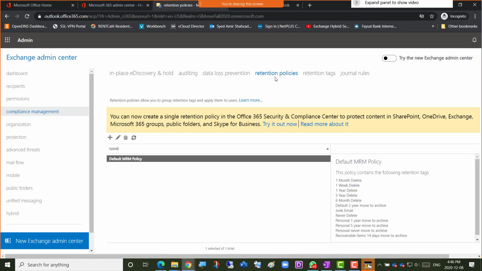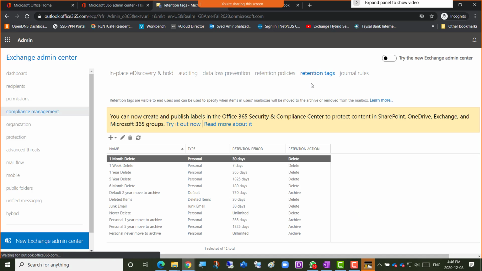We then attach this policy to any user's mailbox in the recipient, and that user's mailbox will get all the retention policies, and the data will be processed according to what we configured in retention tags and retention policies. So these two work together, and I'm going to click retention tags first.